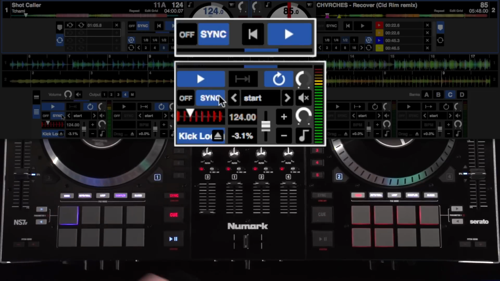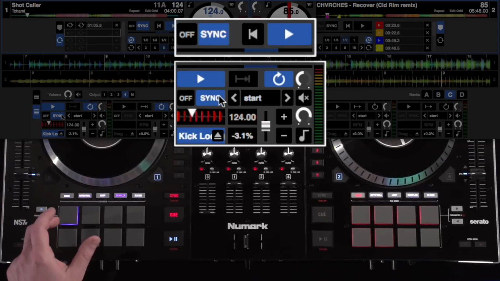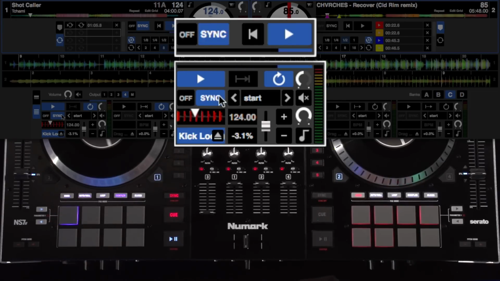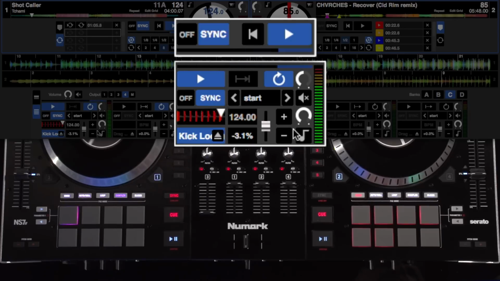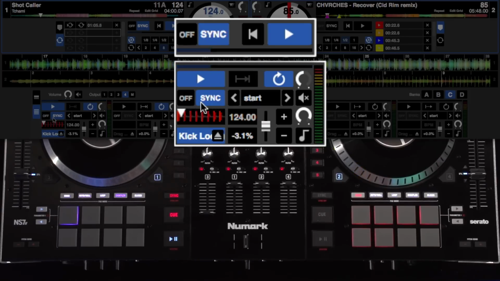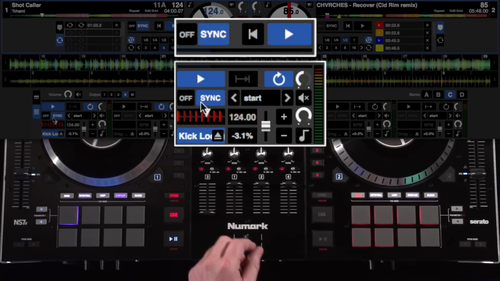No matter when you launch the sample, not only will the tempo be in sync, but the beat grids will as well. It's possible to nudge the sample out of the beat grid alignment with the plus and minus buttons in Serato. The sync indicator will turn gold to indicate that you're out of beat alignment, but the tempo will still be synced. To return them into alignment, hit the sync indicator again, and the beat grids will be locked into beat.